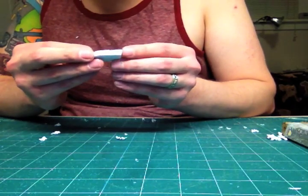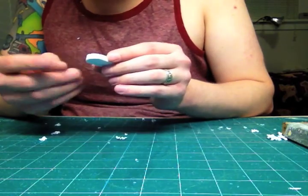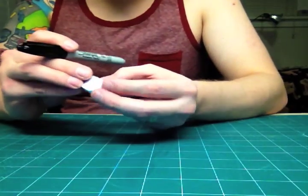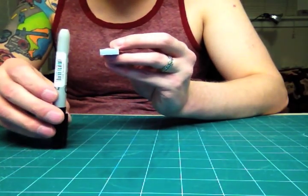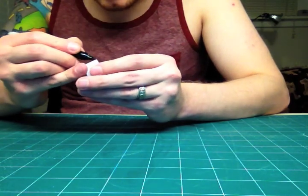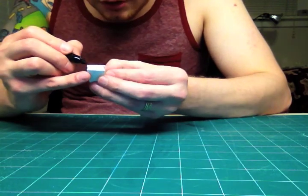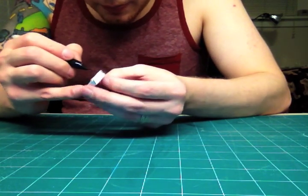I'm going to shave this down a little bit more, clean it up, and then we'll move on to adding the bevel. Alright, the next thing we're going to do is add a bevel so that that rectangle becomes a trapezoid. Use our magic marker just to show where our cut marks are going to need to be.